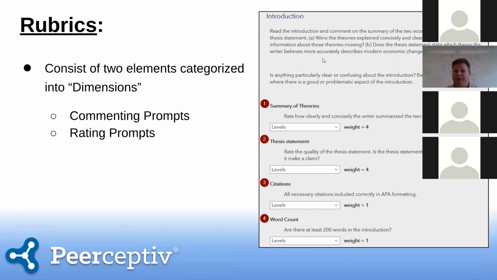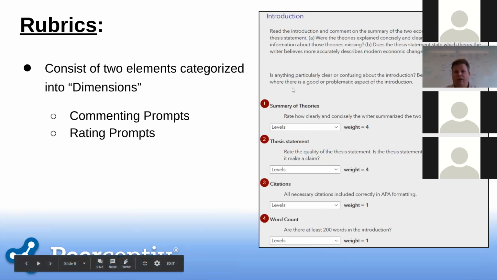It helps the students be specific and look for specific things within that document. This is probably on the really high end of a lot of text. Some of them get shorter, it depends what kind of comments you're looking for. And then here we see a number of rating prompts. You can have as few as 1 and then as many as you like.